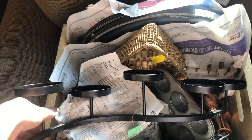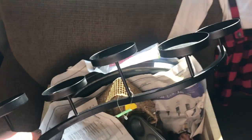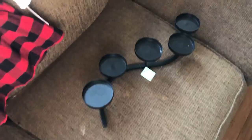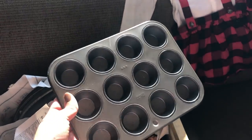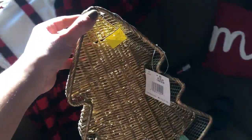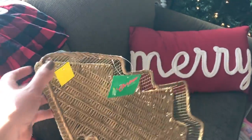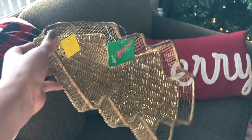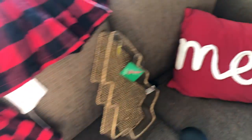Everything from here on is from the Salvation Army thrift store. First, a candle holder — really cute, kind of like another one I got, except this one doesn't fold up and holds bigger candles. I also got a mini muffin tin, and this little gold spray-painted basket that's kind of Christmassy. It's a cute, easy-to-store decorative piece — you could hang it on the wall, use it as a tray, or set it on a shelf.